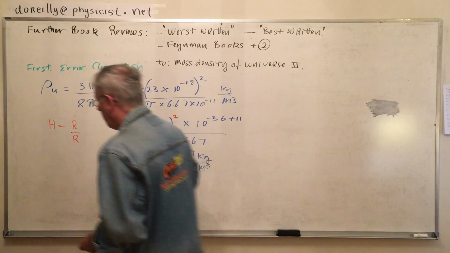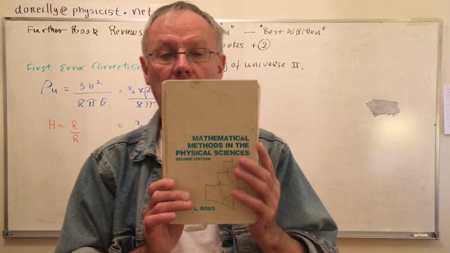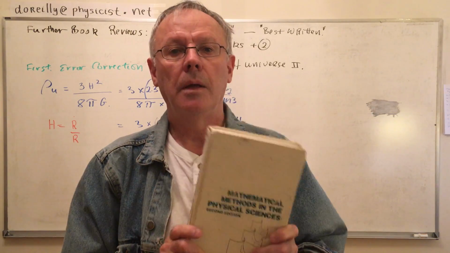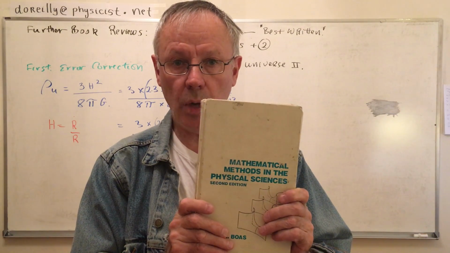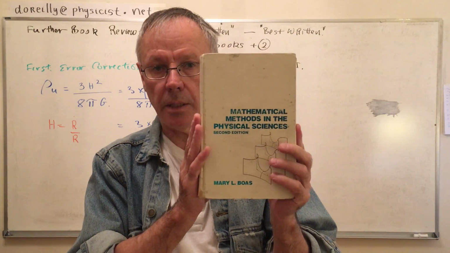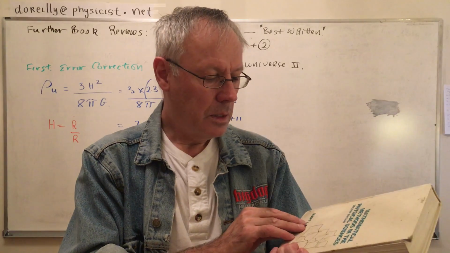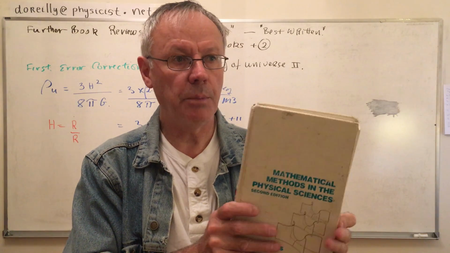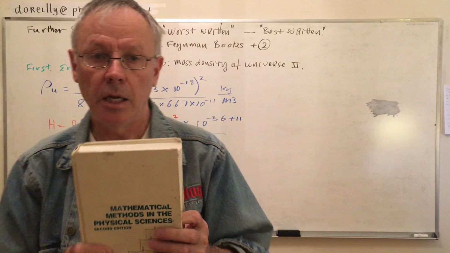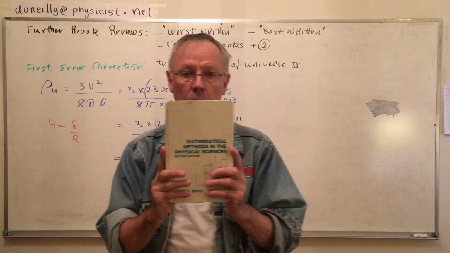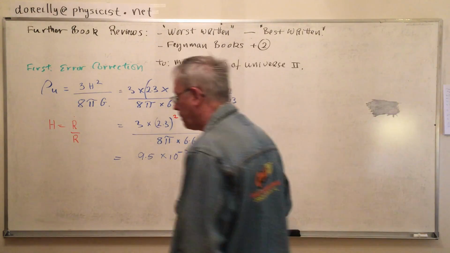But of course, the best book on mathematical methods in physics and physical sciences is by Mary L. Boas. Okay? Smith College has a whole course based on it. Smith College is a women's college in Massachusetts. It's actually called Mathematical Methods in the Physical Sciences. I was in Princeton one time and I was sitting beside a professor from Smith College. I don't know if she's still there. She told me about organizing that particular course in Smith College. I really would have loved to have taught it.